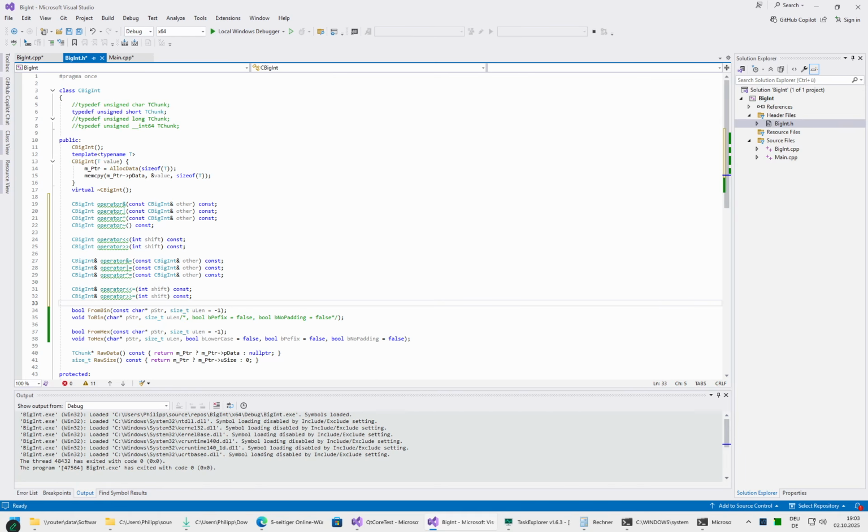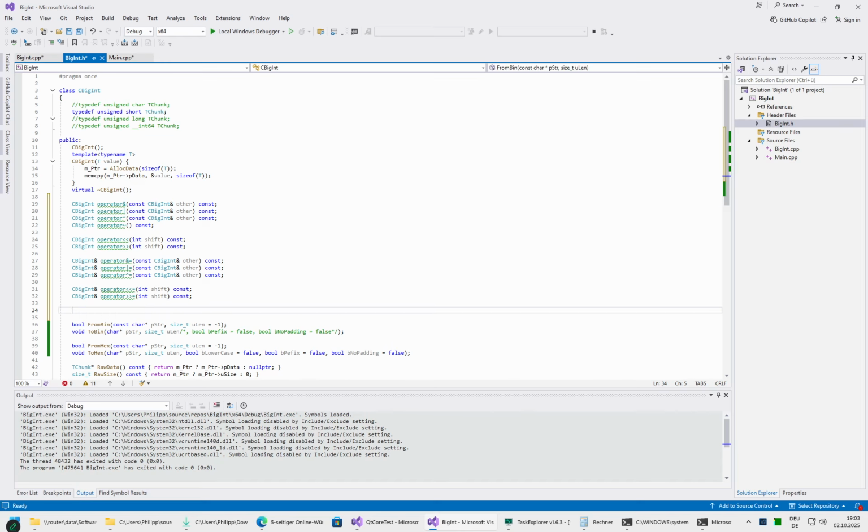So if we want to easily use those, a quite convenient approach is just to define helper functions, which will just return a new instance of ourselves, and then we can call those functions from here and just return what they return, or call it from here and assign the result to ourselves.